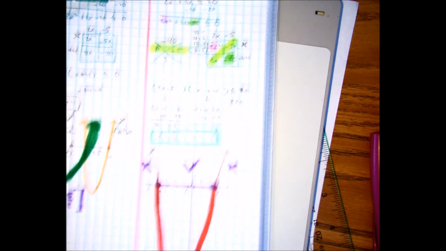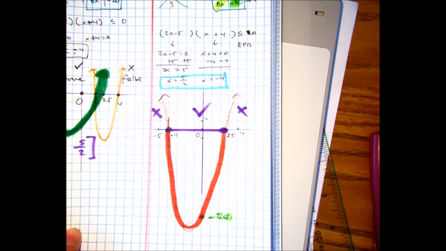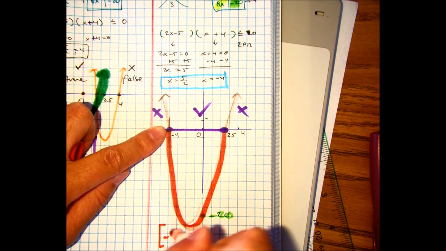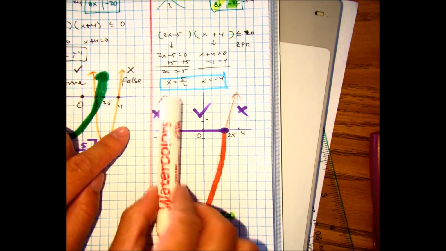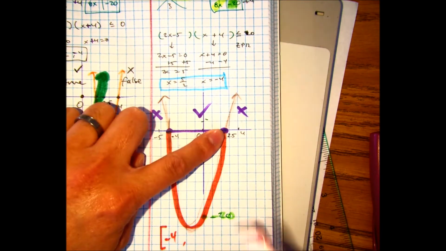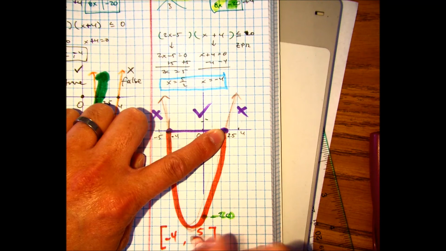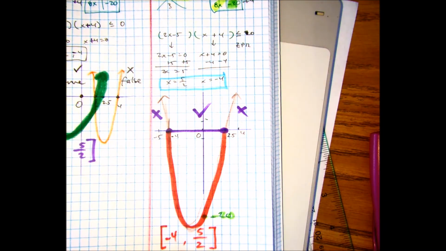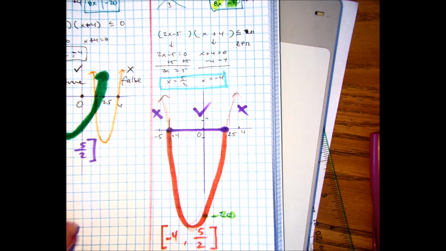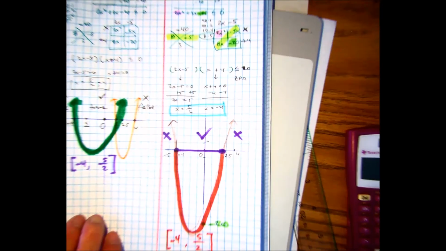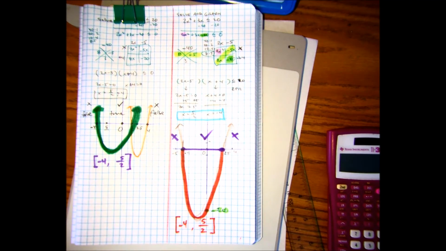And then we can write it in any notation. Bracket or parentheses? Negative 4. My graph solutions go all the way over to here, which is what? Bracket 2.5 or 5/2. Raise your hand if you got that as your answer. So get your x-intercepts, give yourself a graph, use your test points, use your calculator.